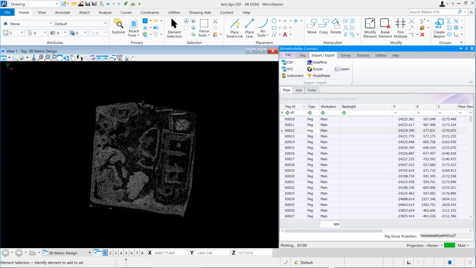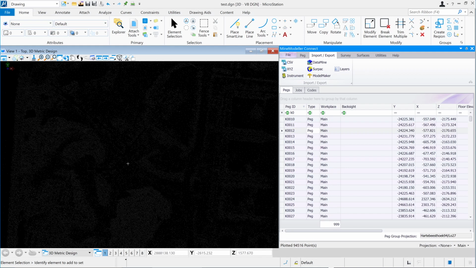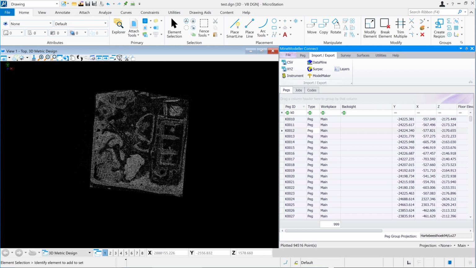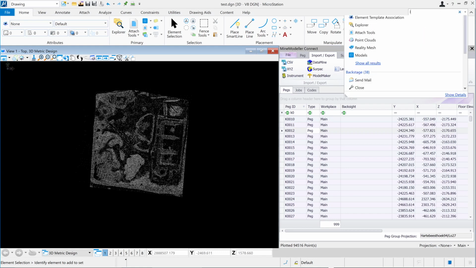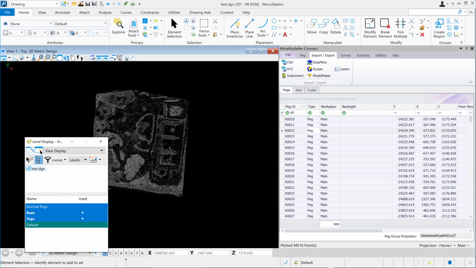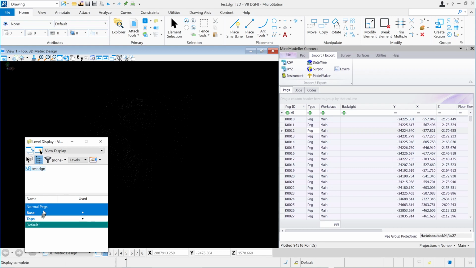So you can see there that was 90,000 points we imported, and those are the tops. So what we can do now, let's make these into surfaces. To make sure we select what we want correctly, let's go to our levels and turn off the display of what we just don't want to work with at the moment. There's our base and our top. So let's work with the base first.